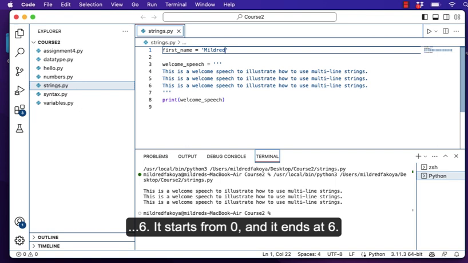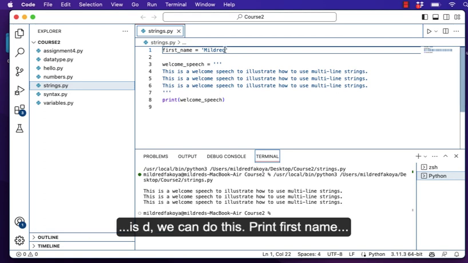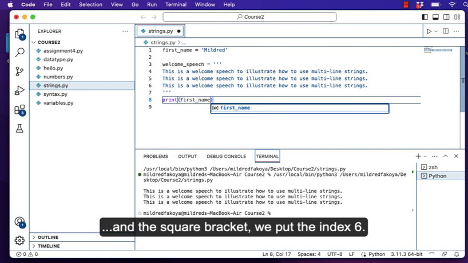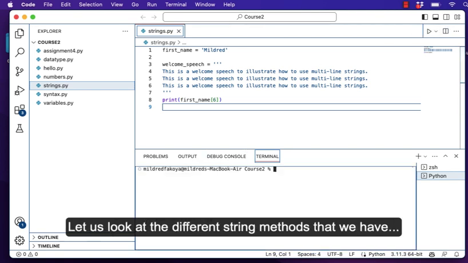It starts from 0 and it ends at 6. If we want to print the character at index 6, which is D, we can do this: print first name and then square brackets, we put the index 6, and it's going to print out the letter D to the screen.